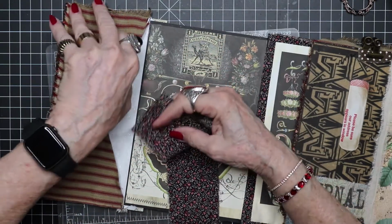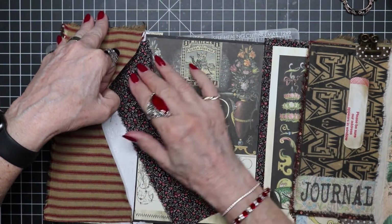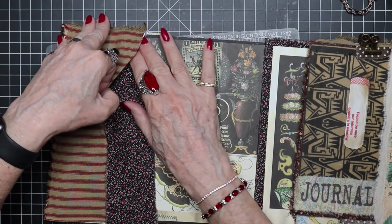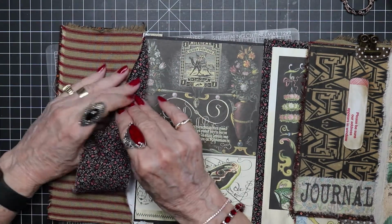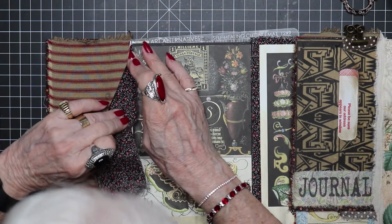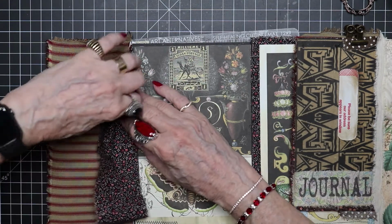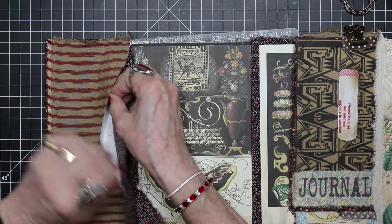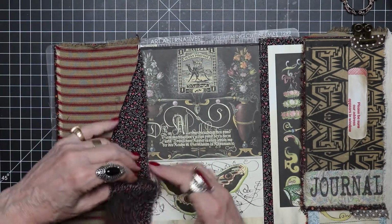So now this has to be slipped in quite far due to the depth of that V shape. So we got that in pretty well. If you get started at an angle, it will get worse as you go. So you want to correct your angle right away when you see it's kind of going off to one side.